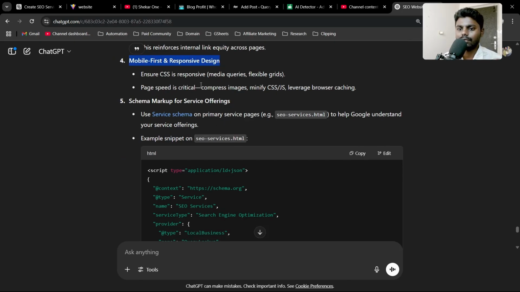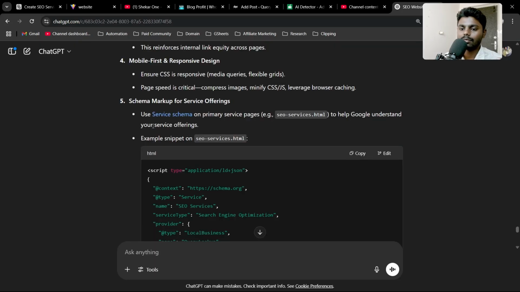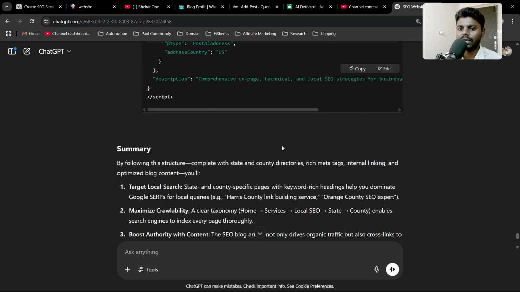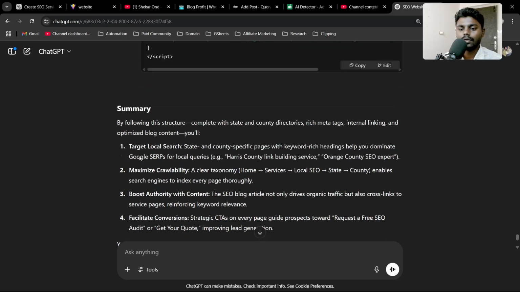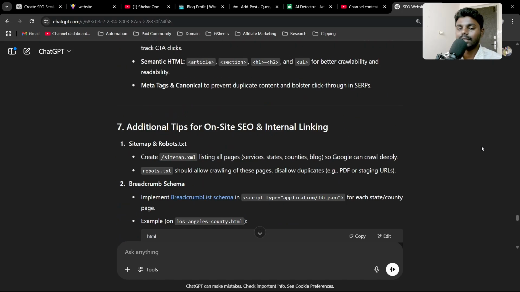Mobile first responsive design, page speed is critical. Schema mockup for service offerings, use service schema. What is it? Okay, schema.org, on-premise services to help Google understand your service offerings, example snippet. So we have the snippet, summary, and yep, this is really good, except the designing part.